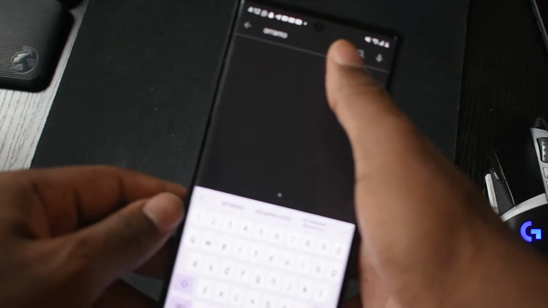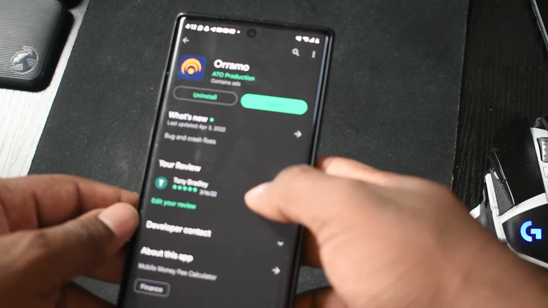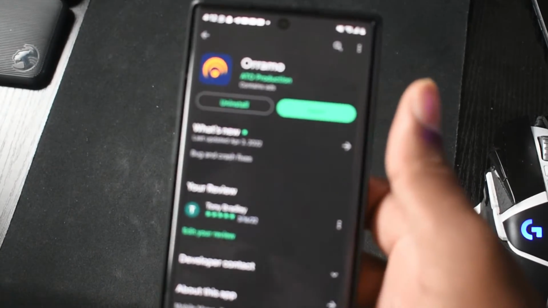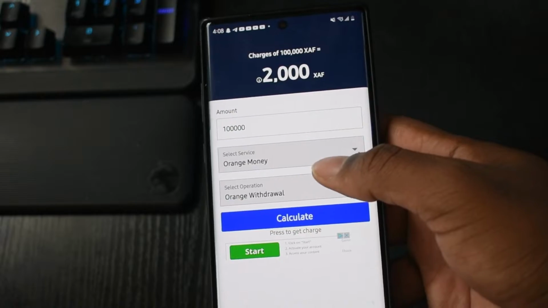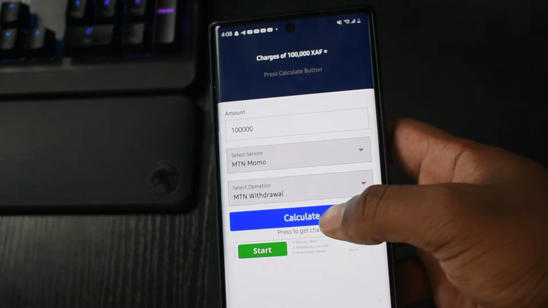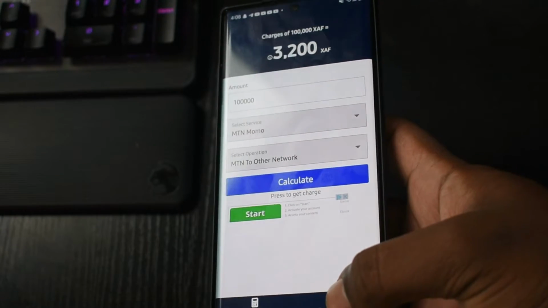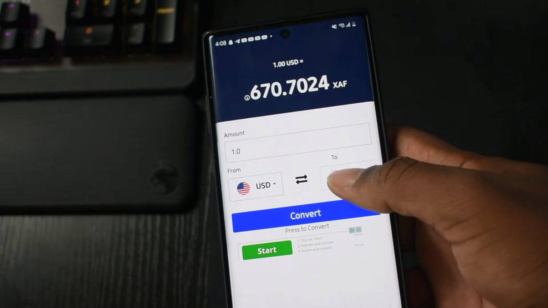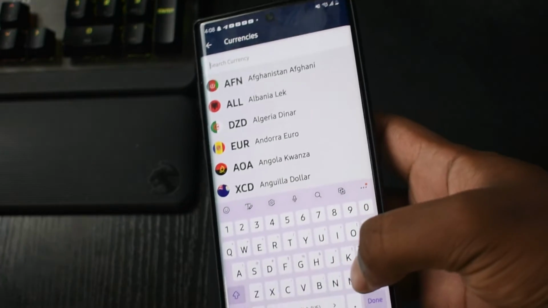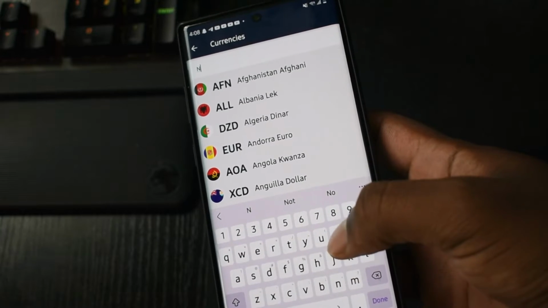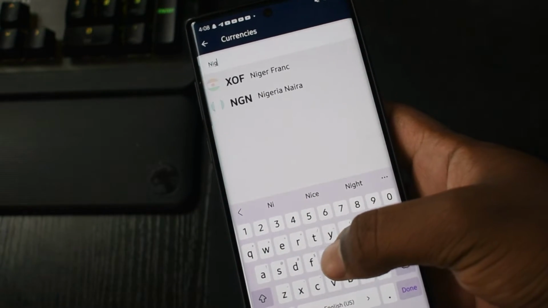Yeah. So now the current version of Oramo that is on the App Store. Let me show you. Here's the current version which is on the App Store. It's a very simple app. Like the website, what it does is that you can calculate the withdraw charges of Orange Money, and the sending charges of Orange Money, MTN Mobile Money, and Express Union. But I didn't want to stop there for the mobile app, so I added another feature that helps you convert currencies. Like if you want to know the conversion rate from dollar to franc CFA or from franc CFA to naira or whatever, you can do that directly on the mobile app.